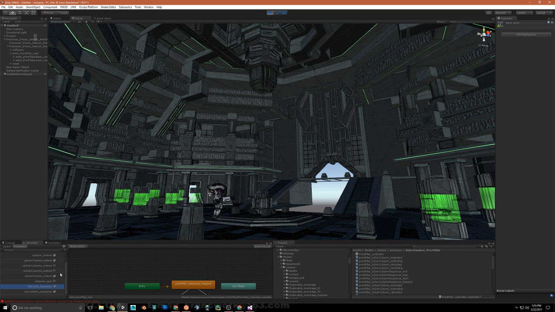Okay, so then we have outer columns. Since these might be tied to lights or something along those lines, I'm just going to leave these outside of the sequence. So when the player approaches it, maybe this could be the natural state right here, and then when the player approaches it, they could all get out of the way, or maybe they are like lights, so that when the player nears the thing, they extend and turn on.